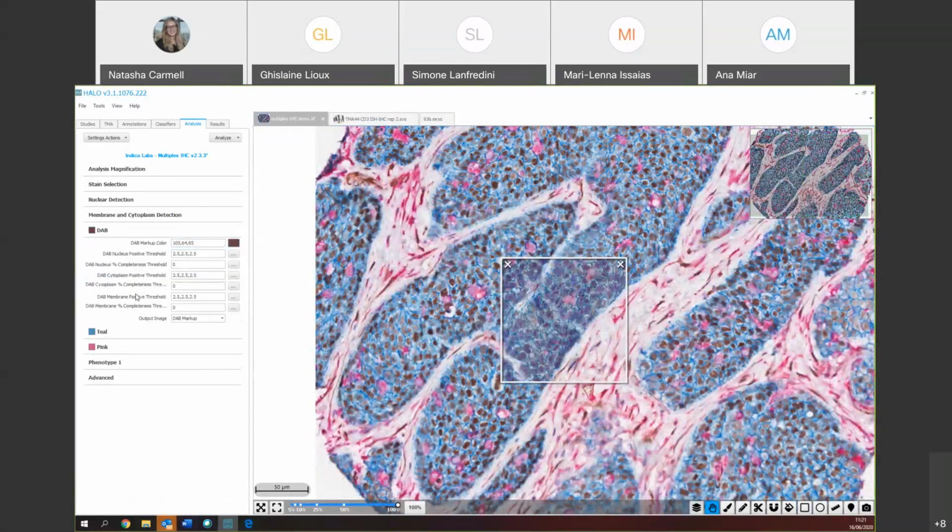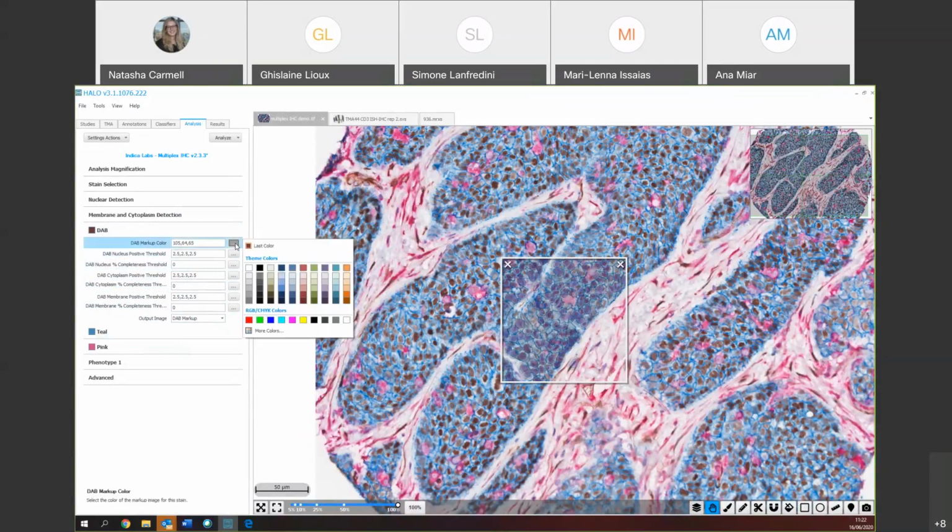Each of these parameters is meant to assign a threshold for each compartment of your cell. This seems a bit complicated at first glance, but in fact, you're just having the same parameters 3 times, depending on the cell compartment you are in: nucleus, cytoplasm, or membrane. For each of your stains, most of the time you will, of course, have only one of those sets. So for the DAB stain, I'll just go to the DAB nucleus positive threshold and ignore the other ones. If you ignore the other ones, they will basically be ignored from the results as well. So you just don't touch them and you will have only the results from the nucleus.